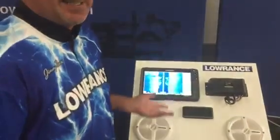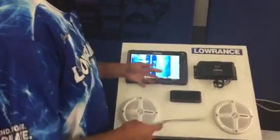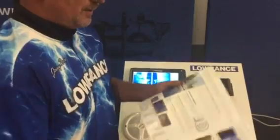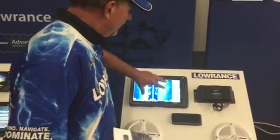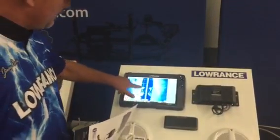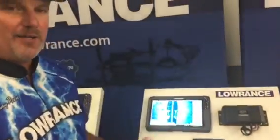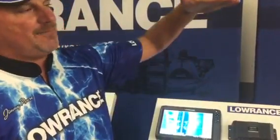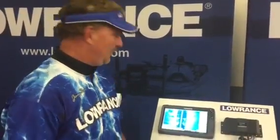What they're doing is taking the side imaging, expanding out over 120 feet left and right. Now you're able to touch screen — you actually touch the screen and twist it. I can take this rock and turn it, so not only can I see what I see now, but I can twist the whole structure and look on the other side of the rock. I can look 3D all the way around the rock and see how the fish are positioned — five feet above the rock, five feet below the rock. Crazy stuff.